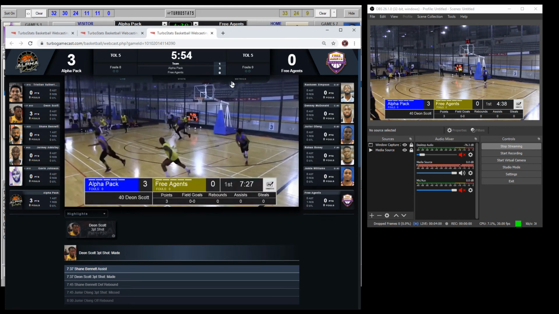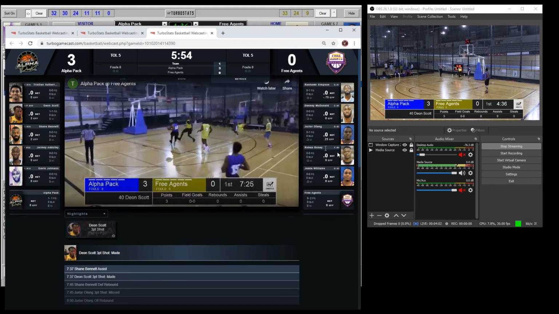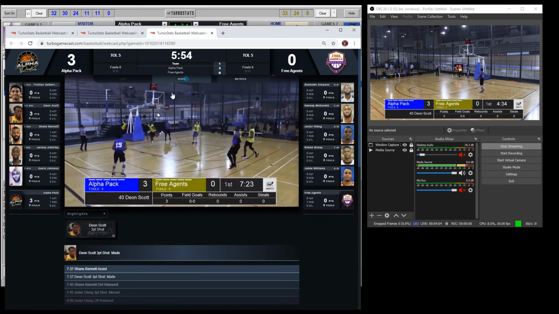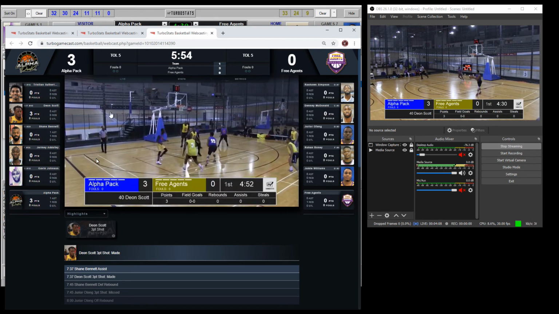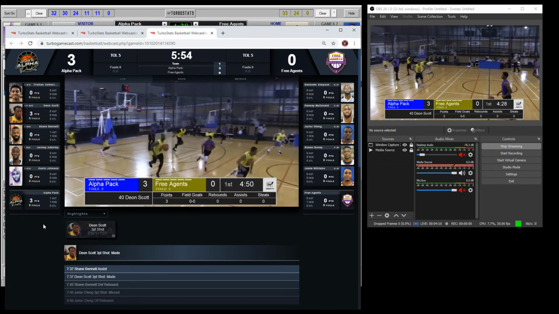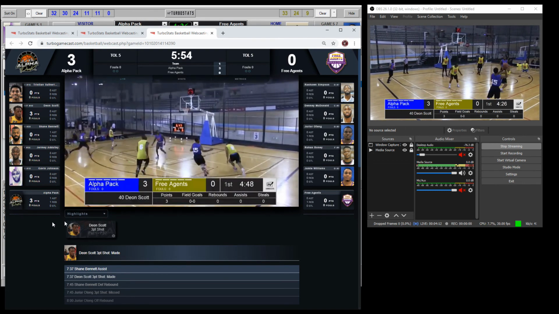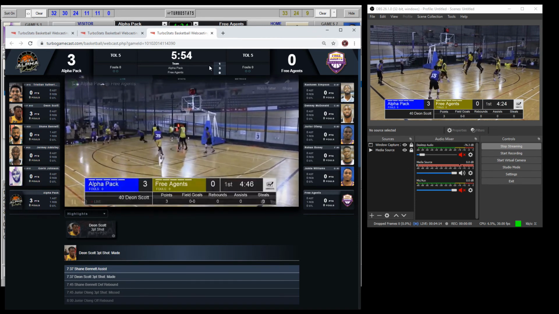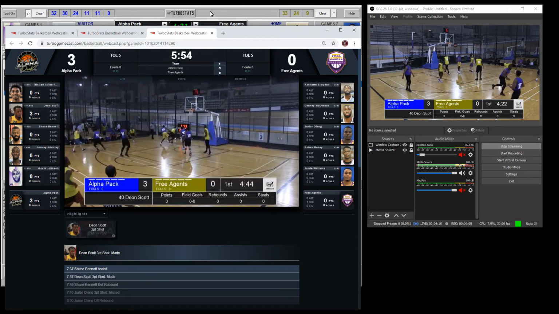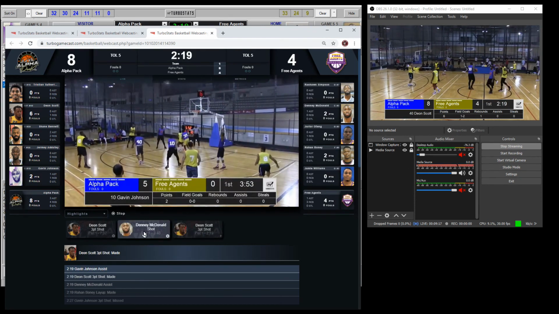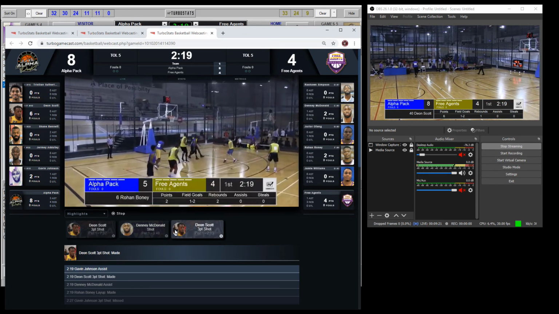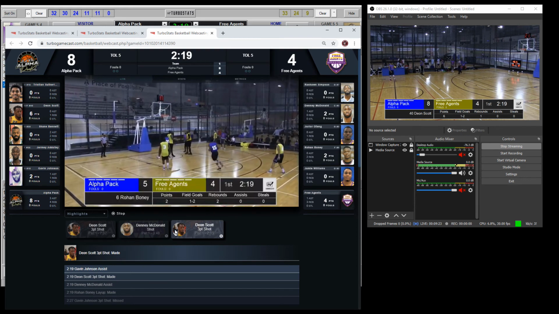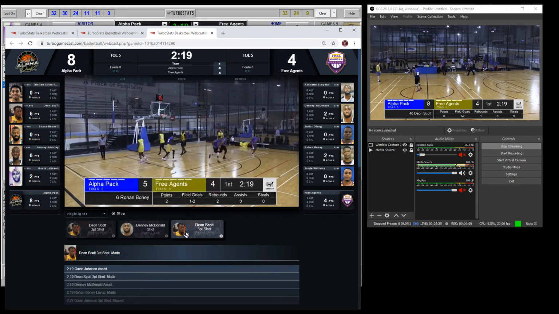You have metrics if you want to see what the net ratings are for the players. They don't have enough minutes played yet to have a net, but if you want to go to the live, right here you click on the live button and it takes you to the live game, so you can go back. So let's add some more events here and see how this looks. Here's a highlight. Let's see this shot right here now. There we go.